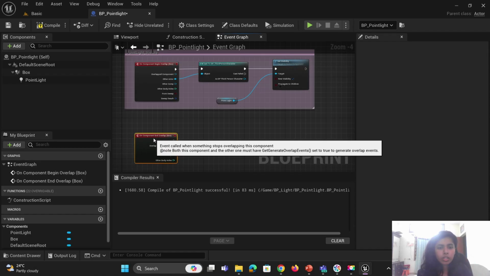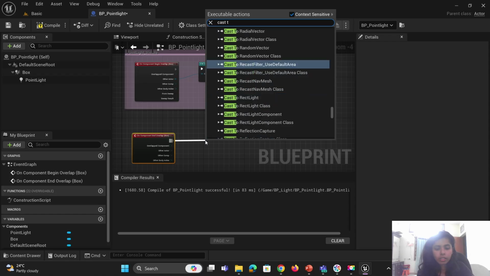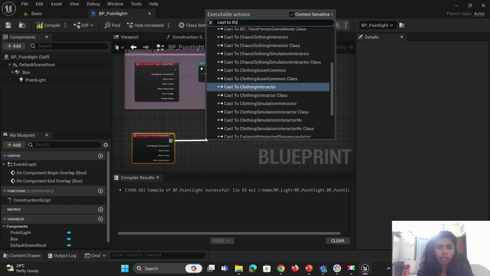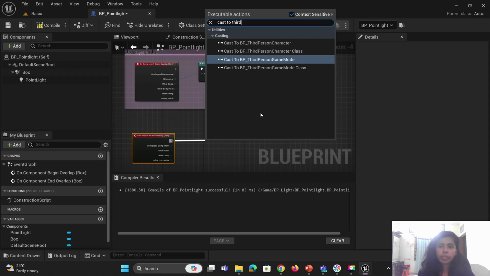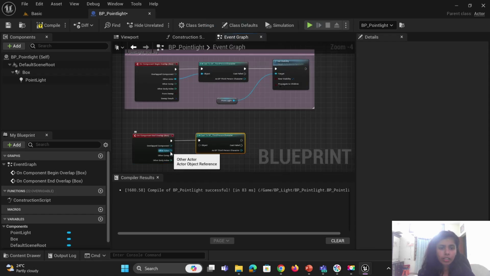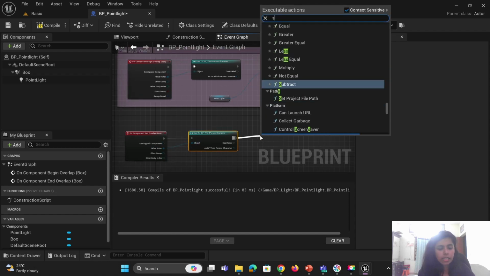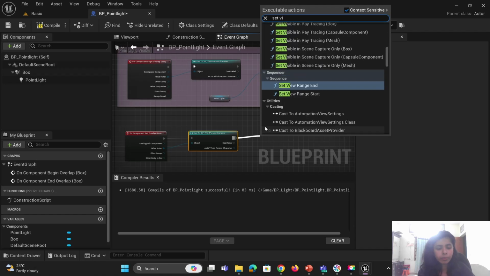So on component begin overlap, cast to third person, cast to third person character, connect other actor to your object, and set visibility.